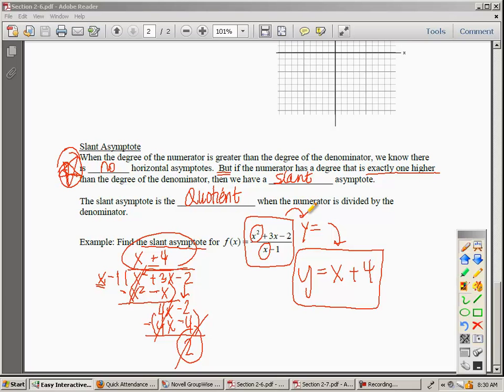And what you'll end up seeing graph-wise is you're going to get a function that looks something like this, and I can't guarantee my accuracy on this one, but it's going to give you this idea. Actually, I think it goes down here. It's this idea where you have this dotted slant asymptote at x plus 4, and you get these 2 branches. And what you have just found is this slant line here. Now again, my drawing's not to scale, but I want you to get the idea of what's going on.